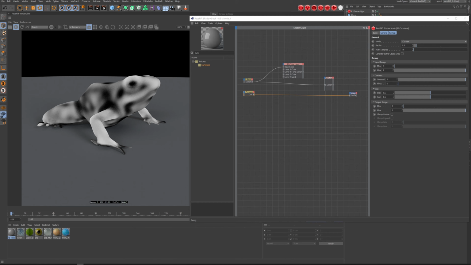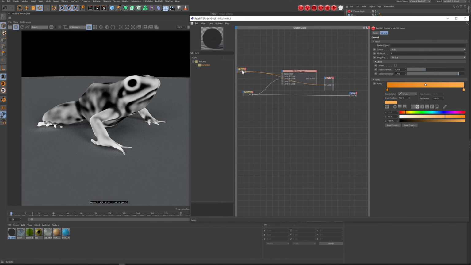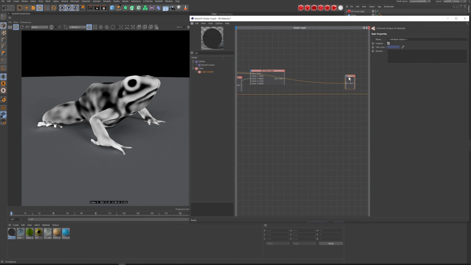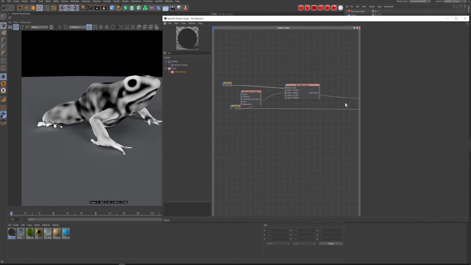This frog I built was real world scale, so I have to change some of these numbers a bit from what would be your standard stock. So I'm just going to go 0.25 and see how that updates, and then that would literally be going into the next part, which is my mask. So if I feed that in, we need another color for there to be two colors. So this ramp, I'm just going to do color correct. And then spread this out a bit more. Split this up a bit more. There we go, just so there's some more real estate.